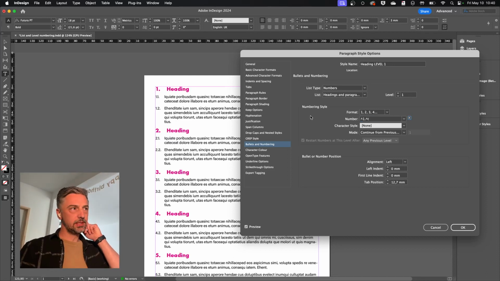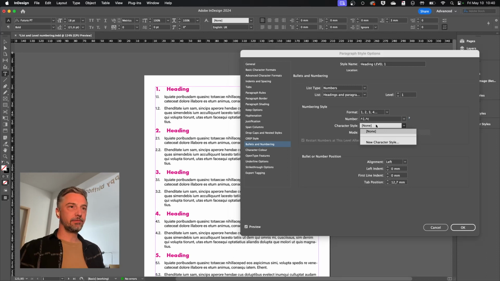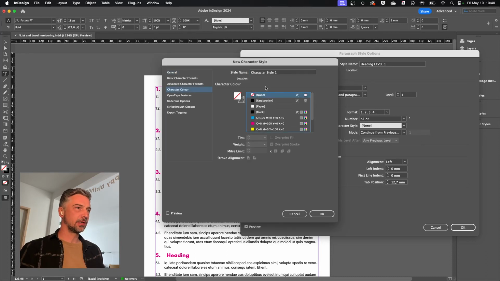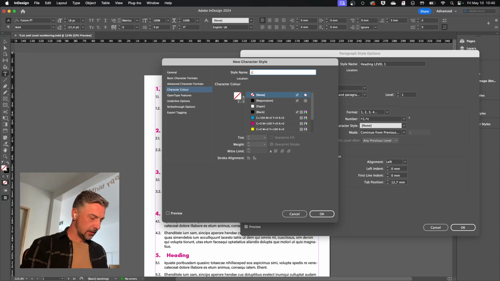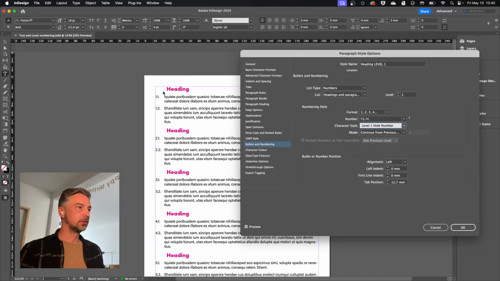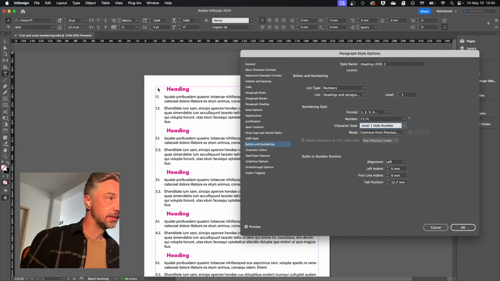The trick we sometimes use as layouters to hide this level is by giving it a character style with a color none. So the character color, I'll set it to none. Level 1 hide number is what I'll call it, and just character color none. Okay, so then it becomes invisible.